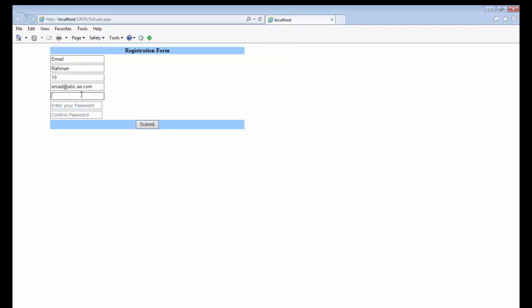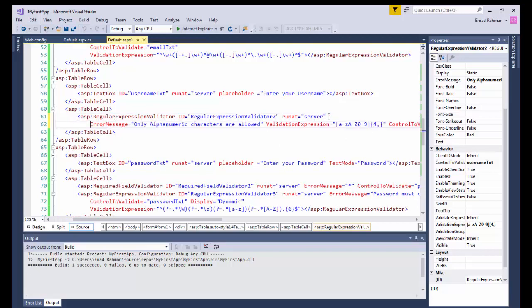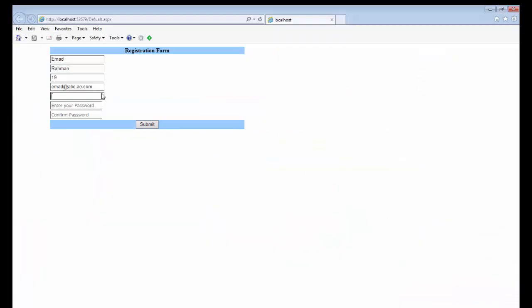Okay, now for the username, what did we say for the username? We said for the username we are only allowing alphanumeric characters, 4 and above, so we need to enter at least 4 of these. So let's try to enter something. For the username I would say Imad.